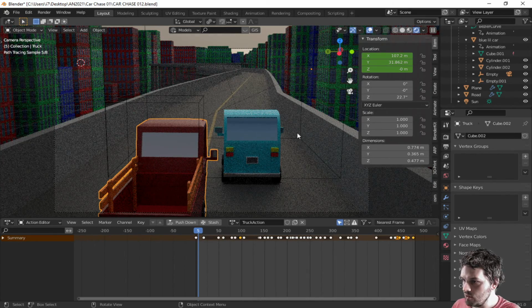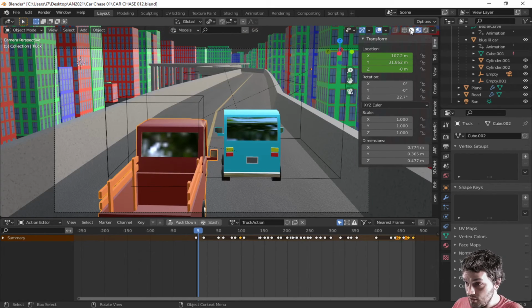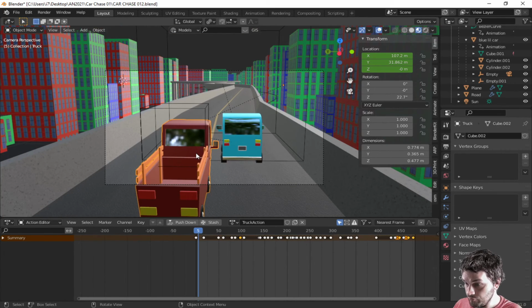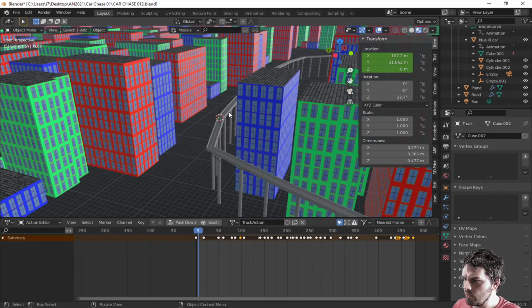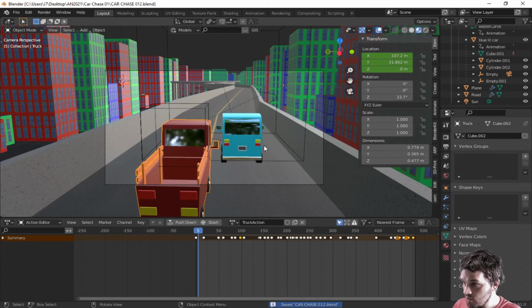So the mirror looks so weird now with the sky. Oh well. Yes. So now I could go in and start animating the actual camera movements and such. I think I'll do that after taking a break. Maybe I'll add in a second vehicle, a second non-action vehicle, I guess.